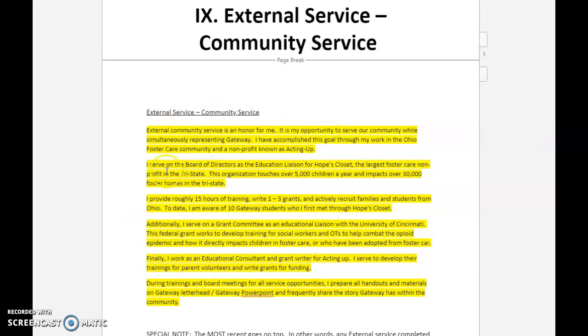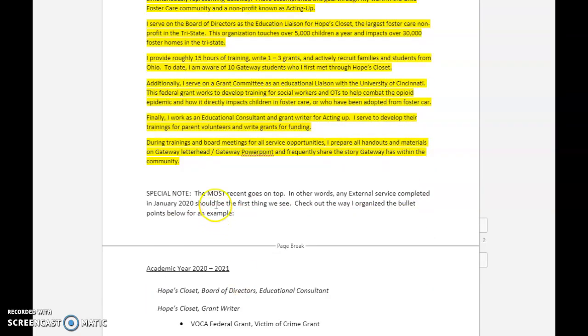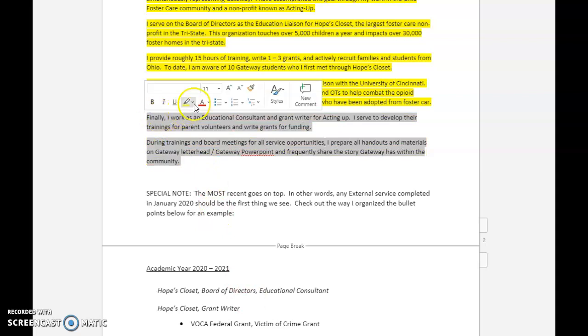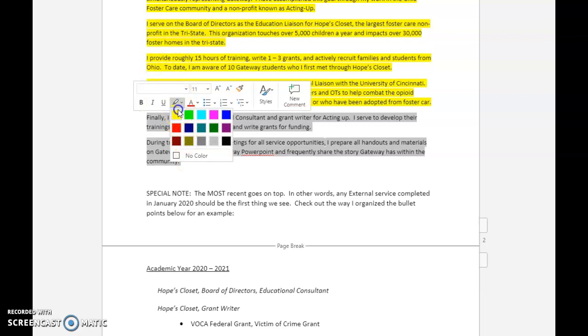Here is mine, and you'll notice that it's just a few brief paragraphs, nothing long, nothing overly extended in content. Again, this will be highlighted because it is an area in which you need to make sure that you copy over and take off those highlights on your own. To take off the highlights, you highlight a particular area, come up here to the highlight text and choose no color, and it disappears. But I'm going to put this back on here for just a moment, okay?